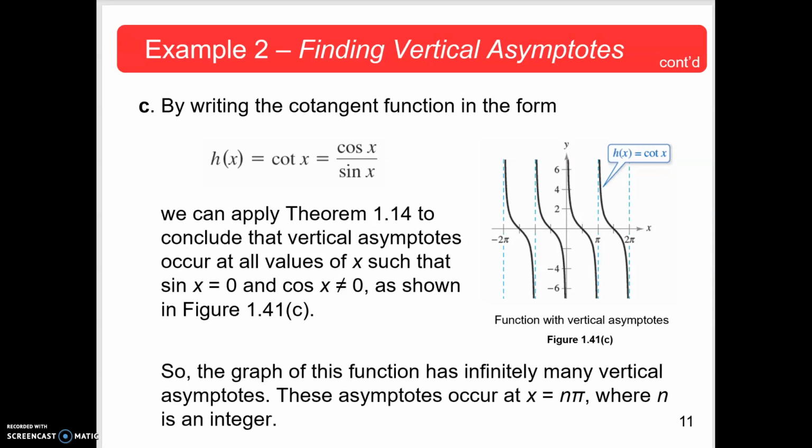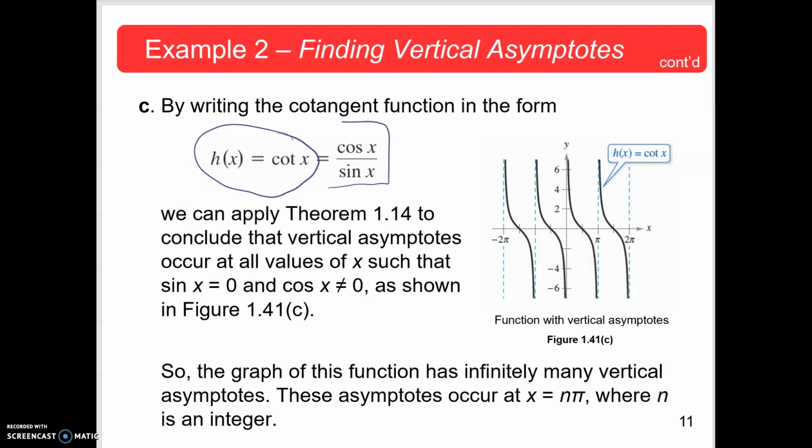Let's talk about more complicated ones. We didn't really call this a rational function before, but you might remember some of your trig functions. In fact, 4 out of the 6 have a whole bunch of asymptotes. The tangent function is defined as a quotient, sine x over cosine x, so there are a bunch of places where you're dividing by 0. Same thing with your cotangent function. Cotangent, one way to look at it, is cosine over sine.